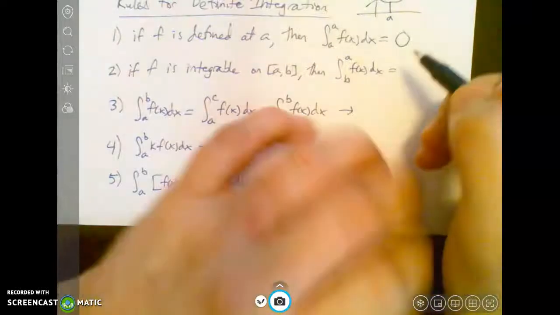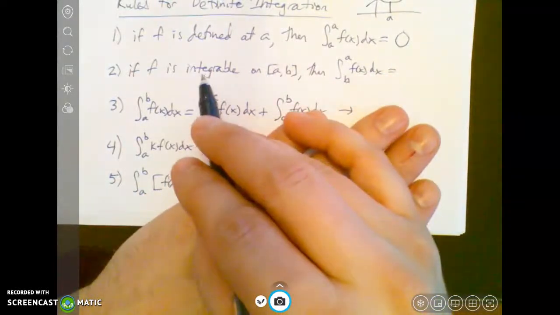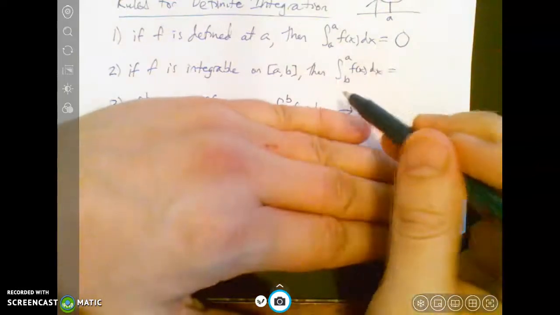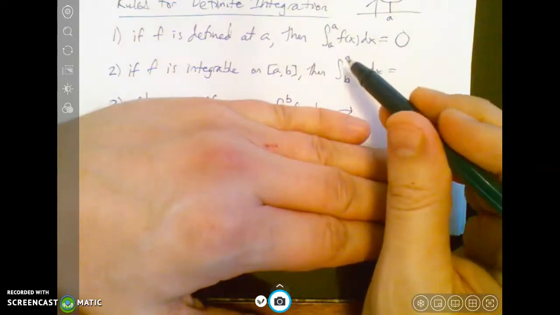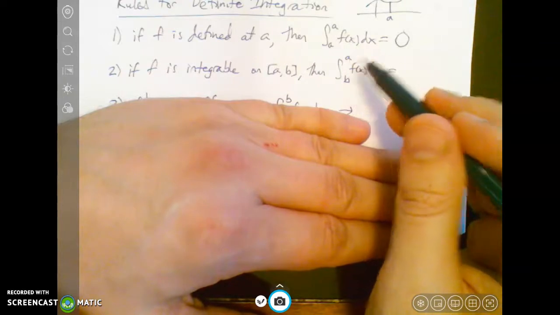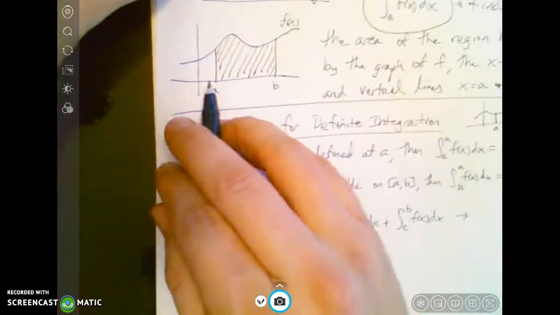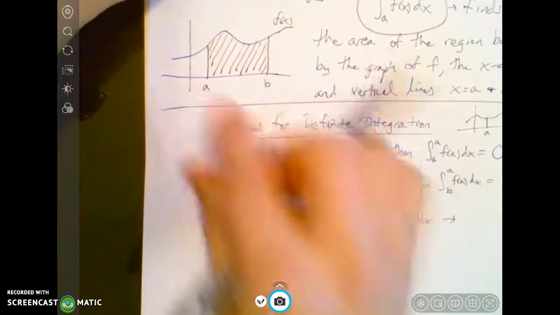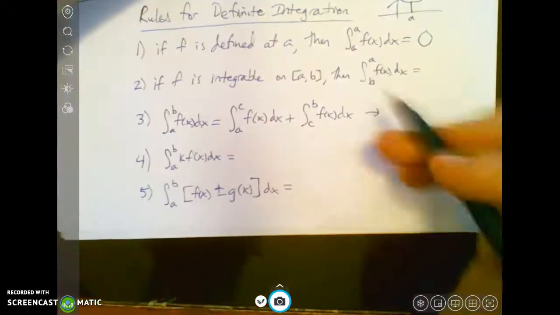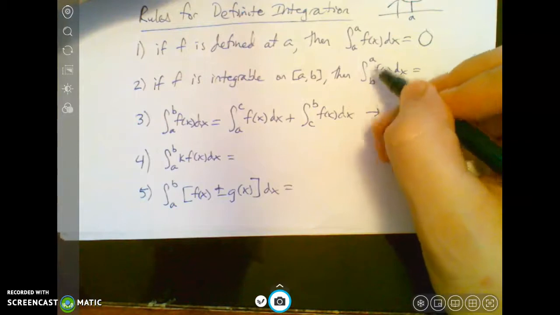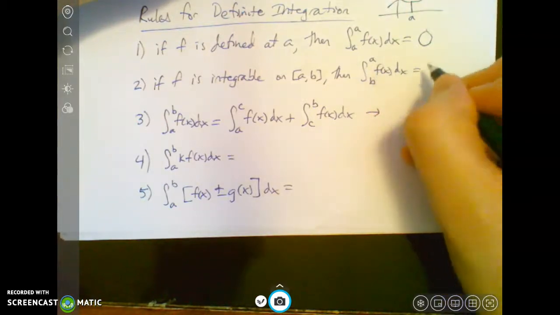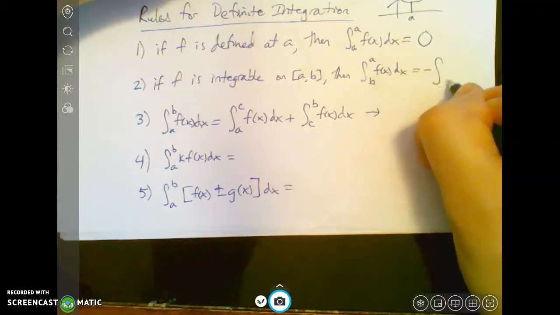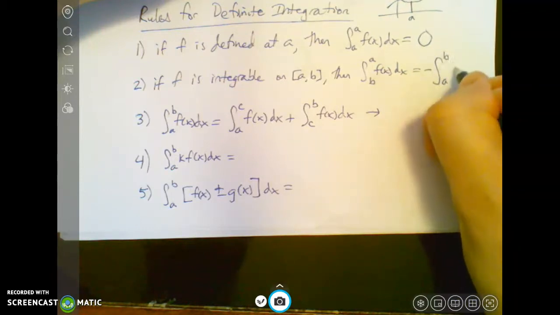Here's another weird one. If you're integrable, which means you can take the integral on a to b, and you ever have the symbols reversed, so instead of going from here to here, they accidentally said from way back here to way here, if they ever flip-flop these and it's not lowest number to highest number, it's an easy fix. It's not like you have to do a lot. You just do a negative version from a to b.